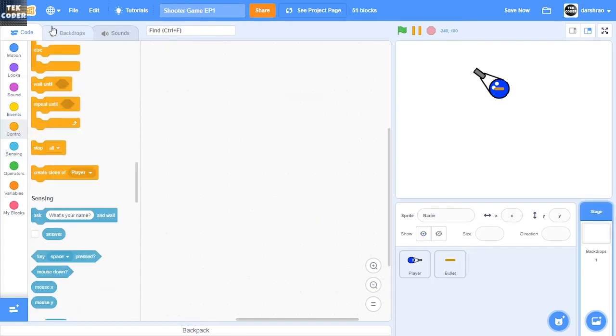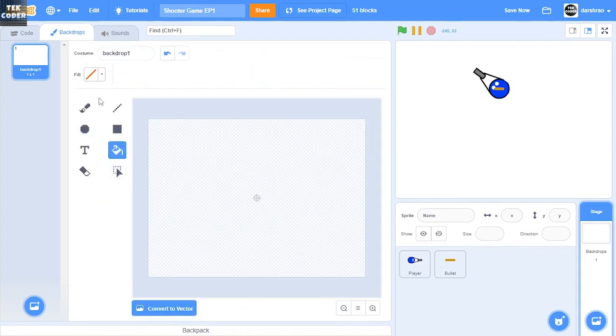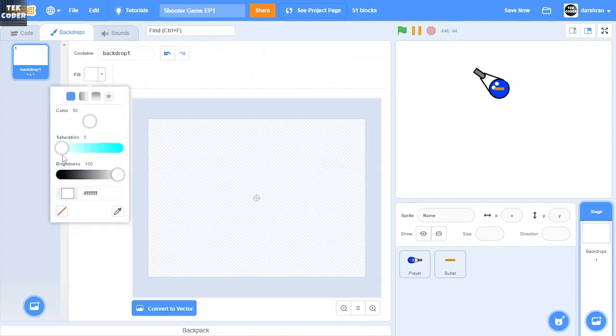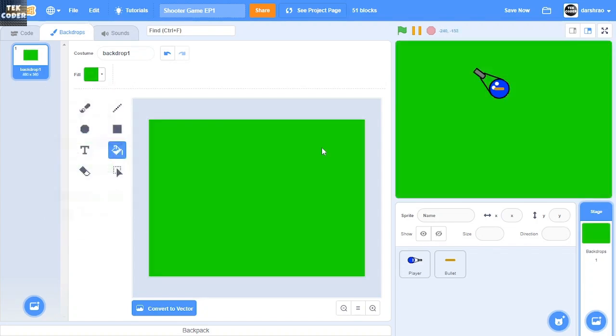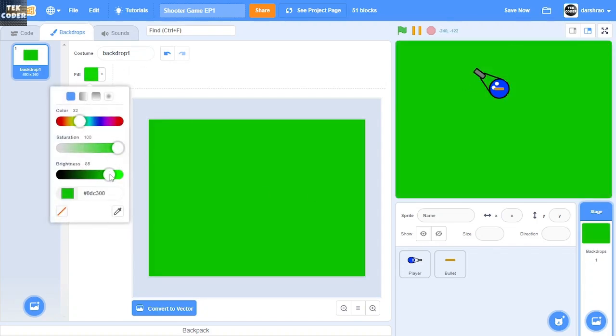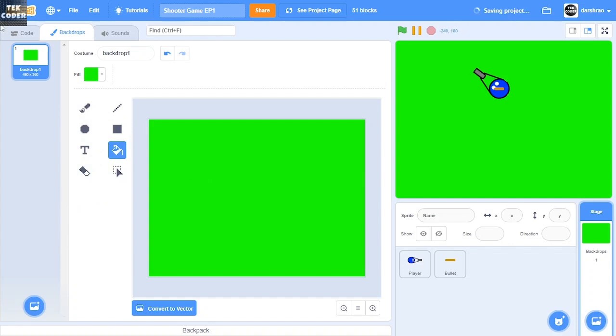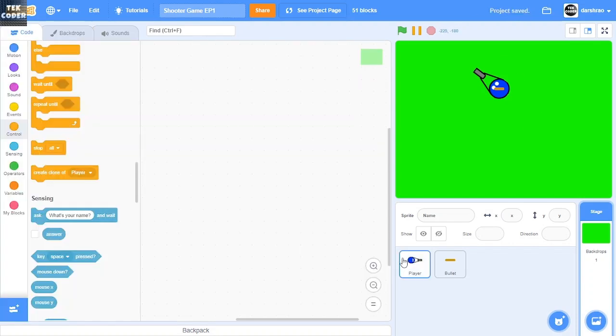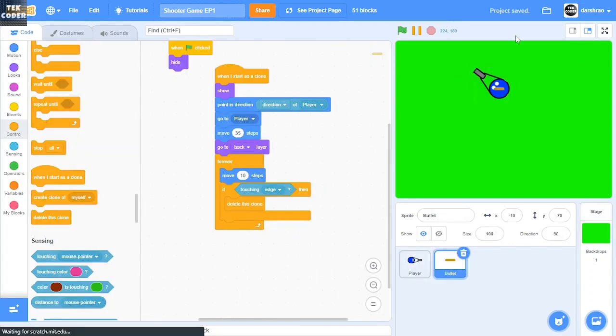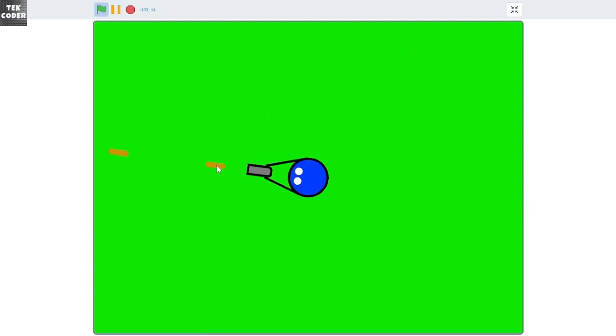Also I'll make the background green, something like this. Okay, let's see if that works.